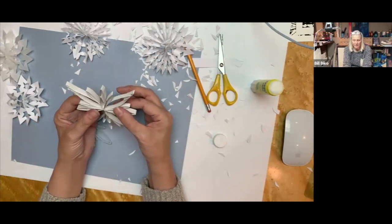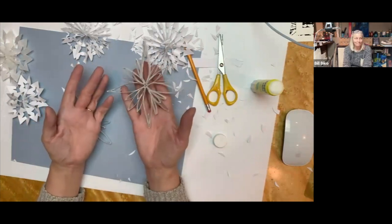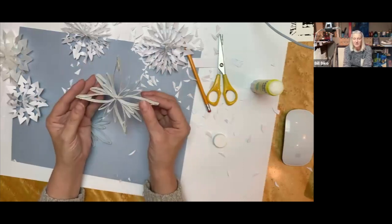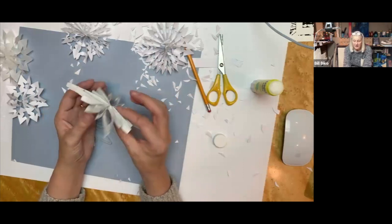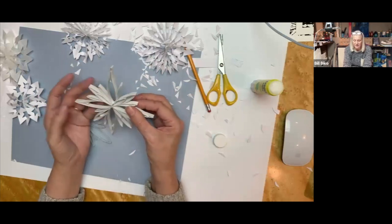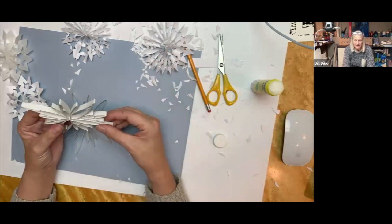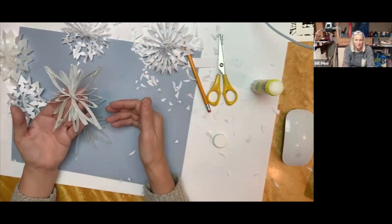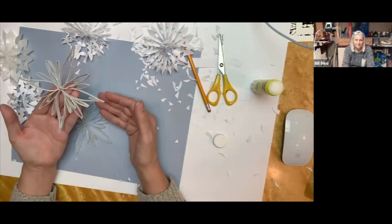I might still play with them a little bit this week because I have seen people put sparkles on them. Oh, fun. You could do lots of different things with this. Once you have it done, you could spray paint it silver or paint it to make it look a little more Christmassy, or use sparkles on it. But this is just the base toilet paper, putting it together. It's a little bit of a headache putting it together, but the way I've cut this, quite thin, it's very delicate looking. Yeah, very pretty.